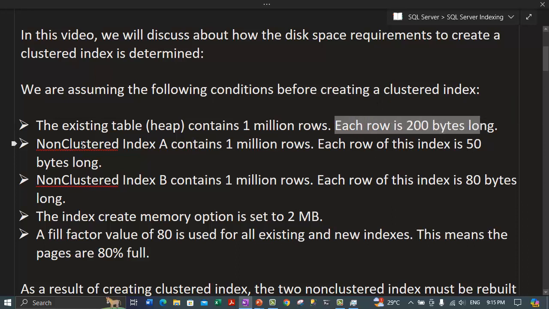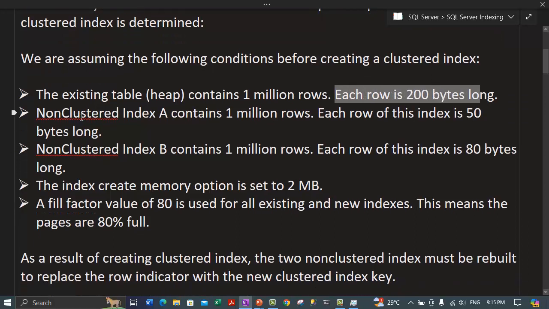This is the first assumption. The second assumption is that this table has a non-clustered index A, which is also created on 1 million rows. It is not a filtered index, so it is created on all the 1 million rows. For the index, the row size is 50 bytes long.